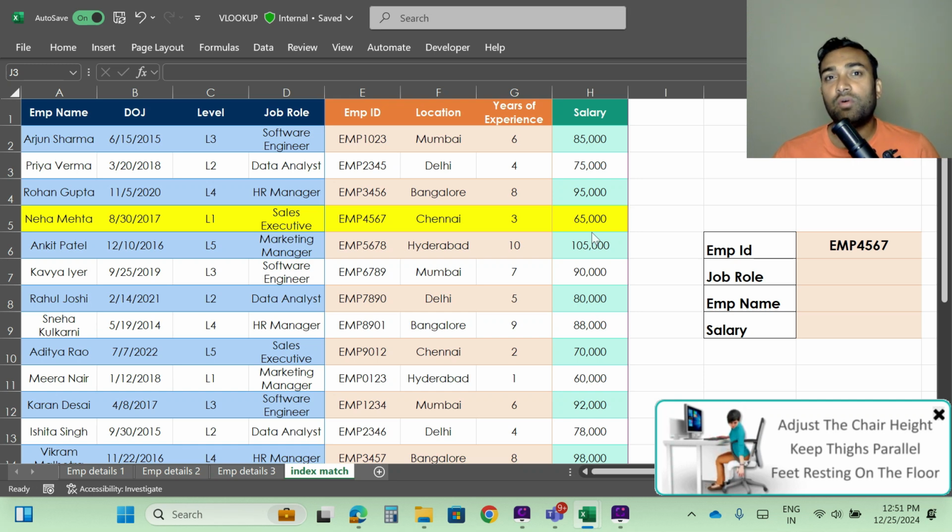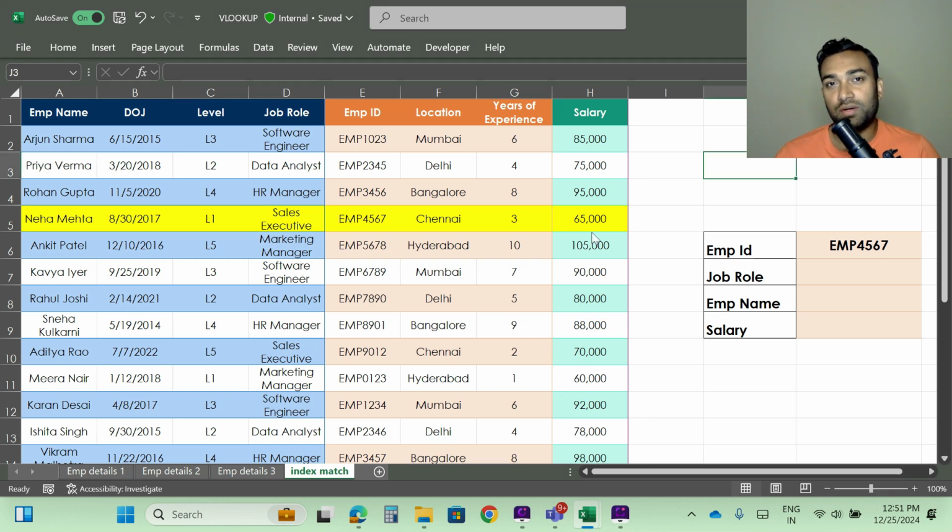Now, there is also an upgraded version, a replacement of VLOOKUP, one function that is called XLOOKUP. That is super awesome and super powerful. In the last video, I think I shared it, I explained how XLOOKUP works. So if you are curious about those things, that is also very helpful. If you use XLOOKUP, you will forget VLOOKUP, you will forget INDEX MATCH.